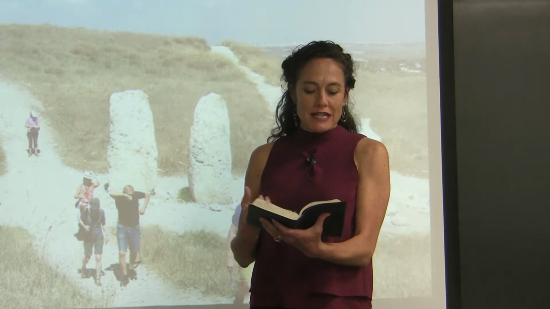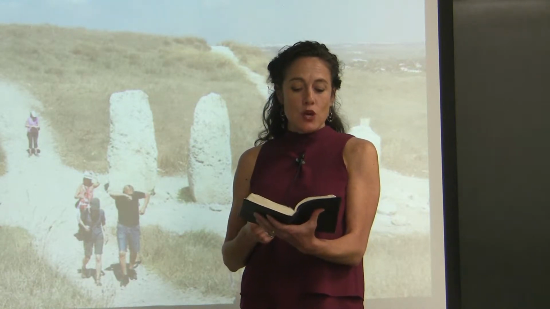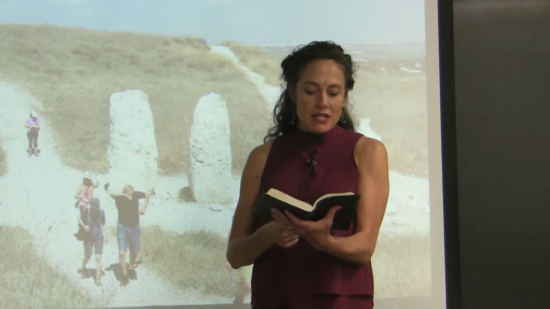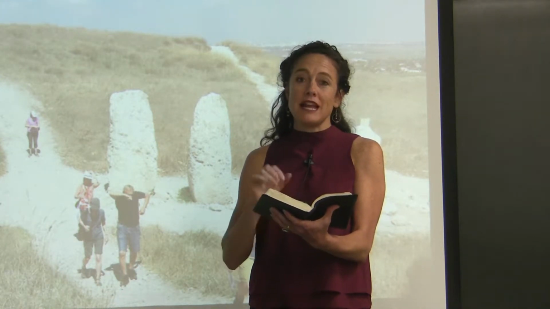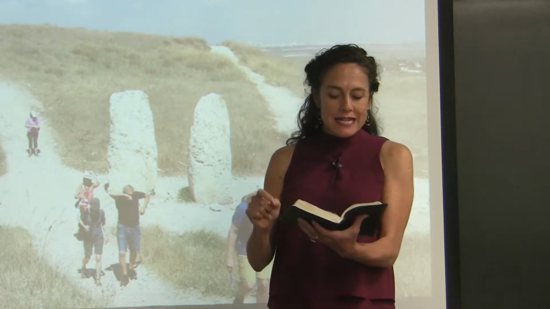So in verse 11, Moses also charged the people on that day, saying, when you cross the Jordan, these shall stand on Mount Gerizim to bless the people. And he lists out 6 of the tribes. For the curse, these shall stand on Mount Ebal. And he lists the other 6 tribes.